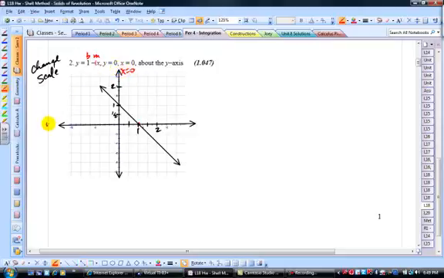This is x equals 0. This is y equals 0. And this right here is y equals 1 minus x. Let me change that. Going too fast. Okay, 1 minus x. And the bounded region for all 3 of those functions is right here. And it's obviously bounded from 0 to 1.